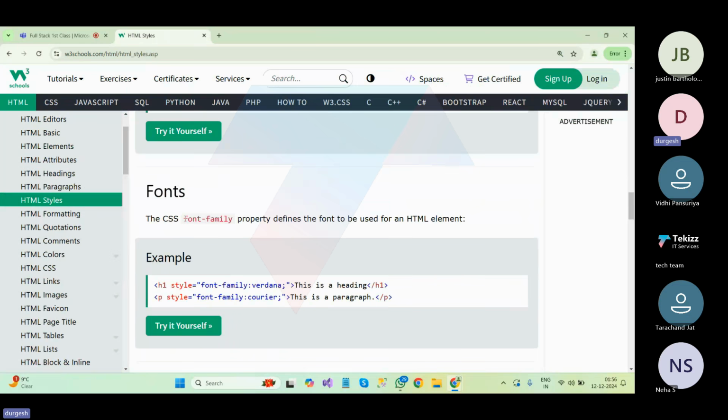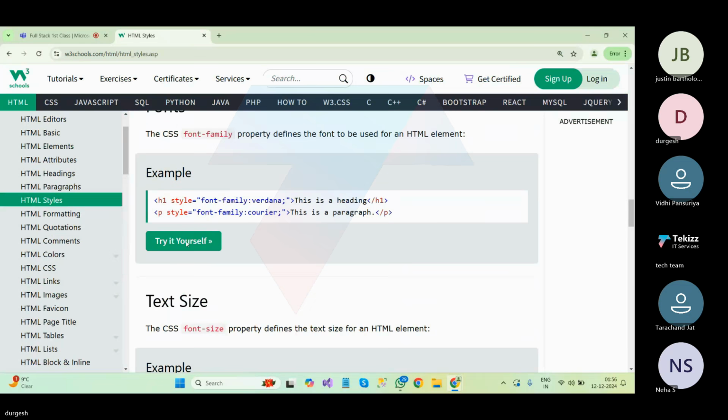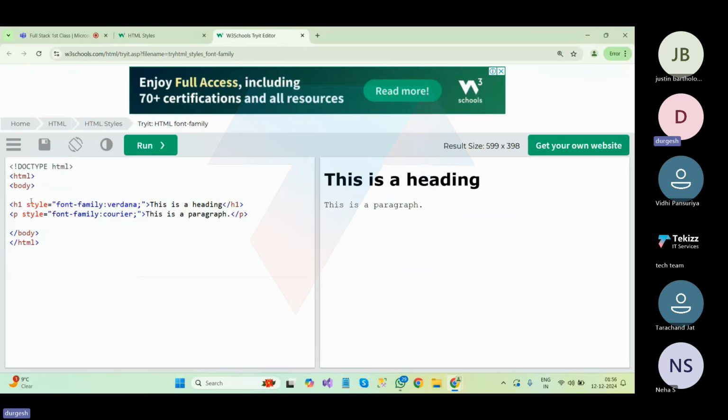And the CSS font family property defines the font to be used for an HTML element. Like this, in the h1 here we add the font family Verdana and Courier. The font property provides the styling in our text.